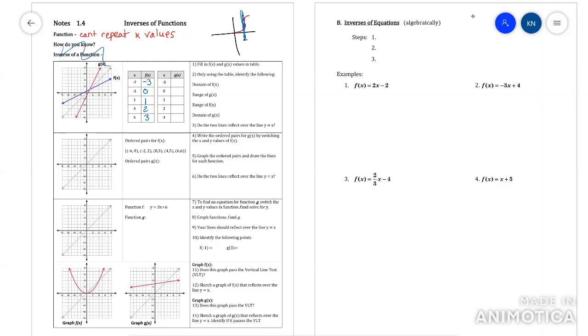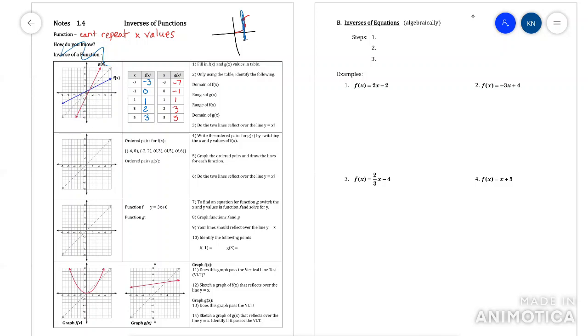So now they want us to pick some points from g of x, which is the red line. That's this one right here. So same thing, -3. Looks like -7, it's right there. 0, -1, 1, 1, 2, 3, and 3, 5. I'm just choosing random coordinates on this red line.